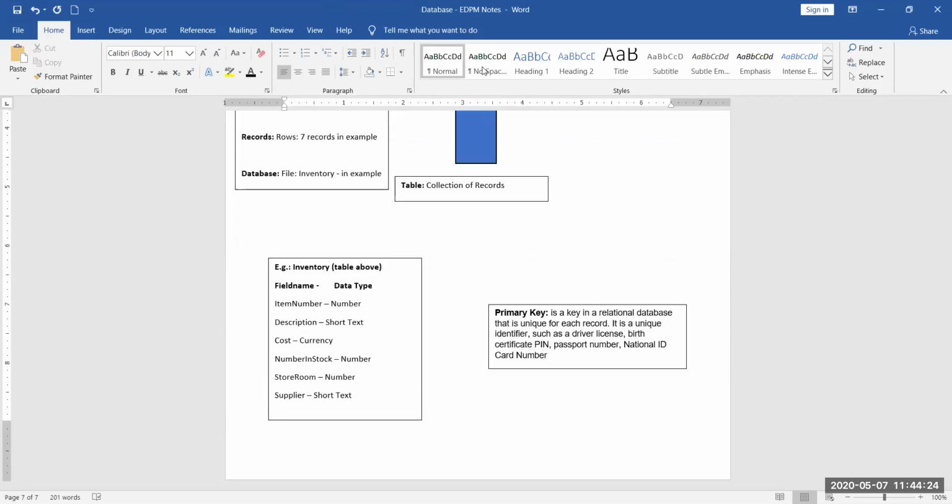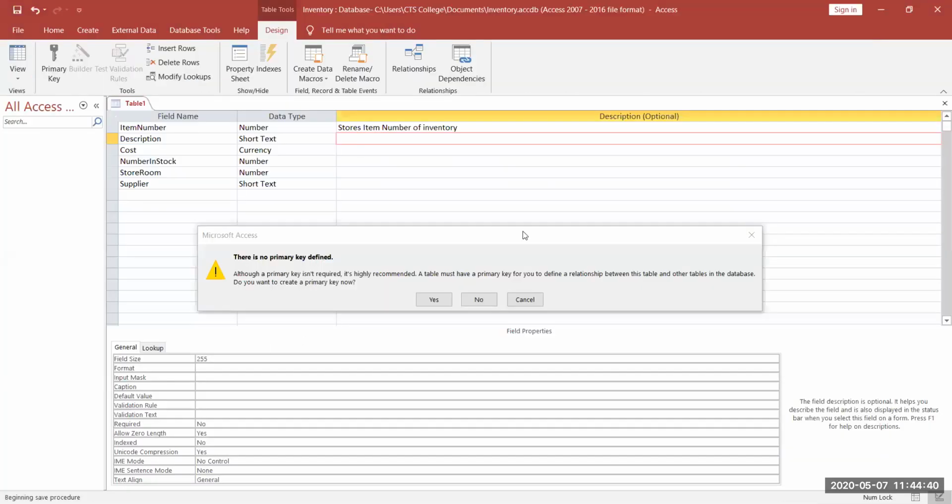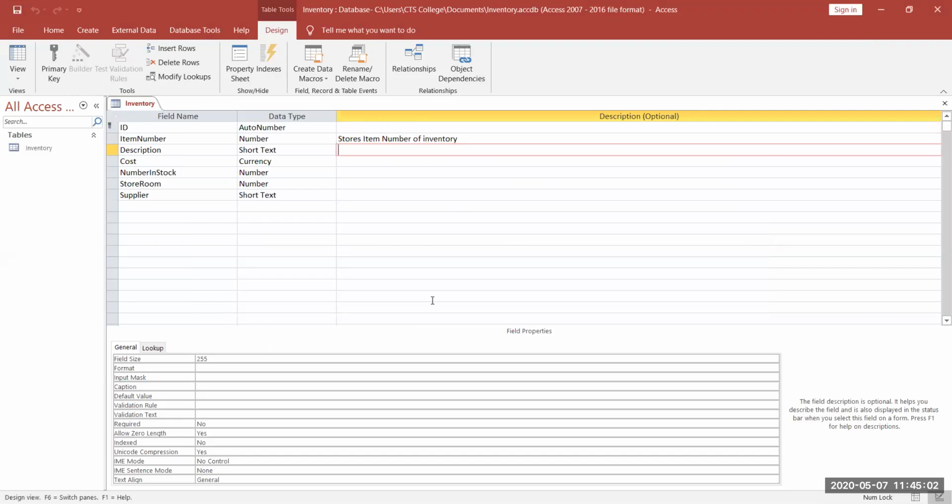By a show of hands, can I see if you all have finished taking it down? Good. Okay, so I am moving back to my Access screen. Thank you, guys. Right. So this message was asking me, do I want to define a primary key? At this point, I can either choose yes or no. I'm going to choose yes only because I want to show you a new data type. So those of you who are working with me, please click yes to your message for primary key.